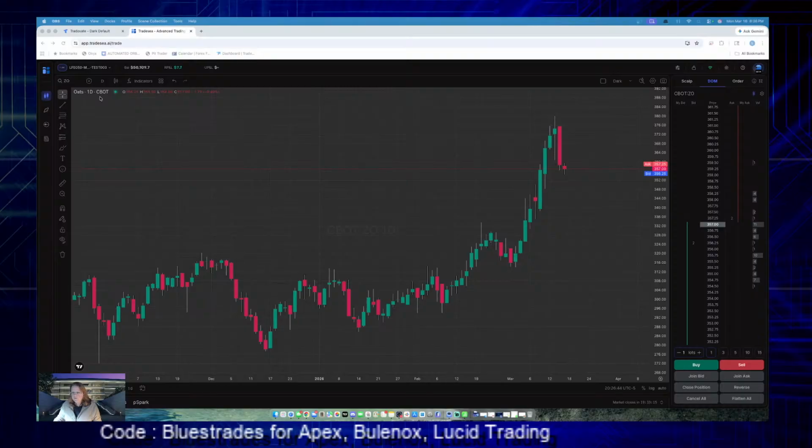This is a chart of oats. Just playing around in my Lucid account in TradeSea. I really like this platform, by the way. It is rhythmic based, but this is just an example of the strat and how it can be beneficial to you. So right here you had oats on the daily chart. Now, I have never traded oats for transparency, but you don't really have to, because I'm going to show you why. Here's your broadening formation on oats.